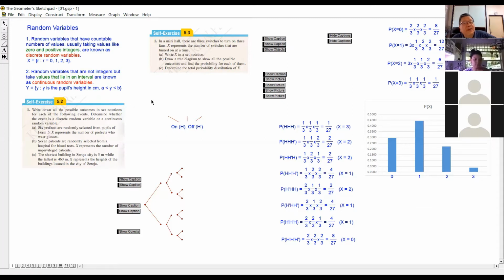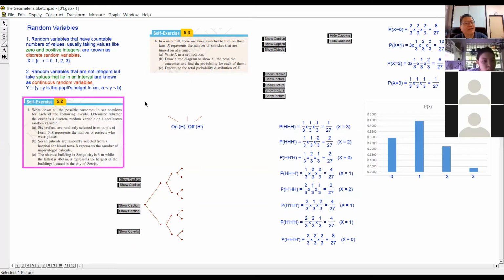Now we are going to look at this exercise 5.2. There is a random variable there. Can you tell me what are the values or the range of values for this random variable? Please tell me whether it is a discrete or a continuous random variable. Okay. Who else wants to read? Li Ying, you still read? Okay, still read.